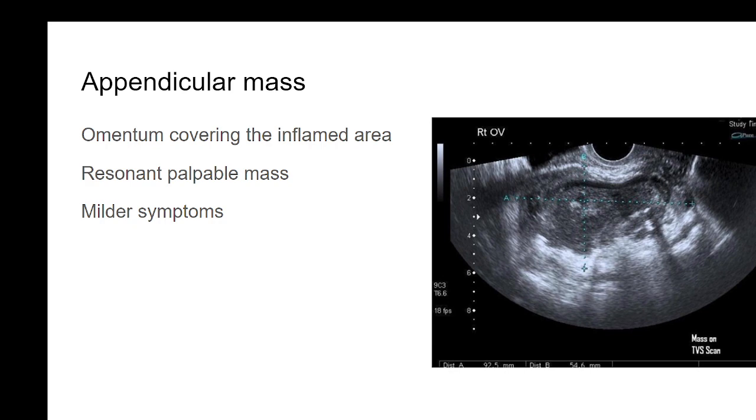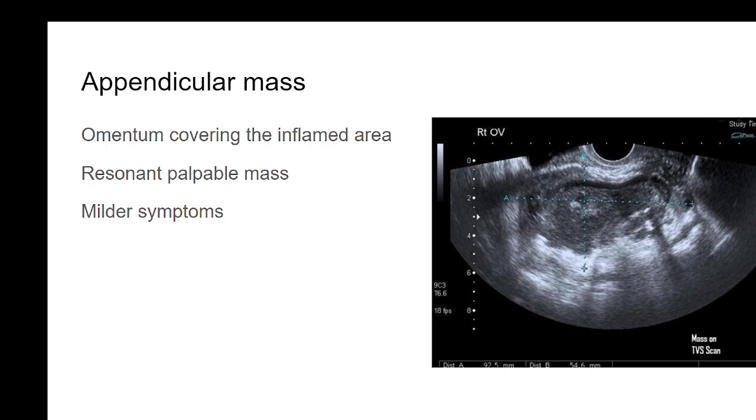Once the appendicular mass is formed, the patient is comparatively safer. The chances of a widespread peritonitis would be lesser. But the time taken for the mass can also vary according to the patient's general condition. In an otherwise healthy patient, usually a mass is formed within 48 hours of onset of the appendicitis. But in young children, or in very old patients, or patients who have some other systemic pathology like diabetes and so on, the time taken for the mass formation can be longer, and that longer time is also suggestive of possible high risk conditions as such.